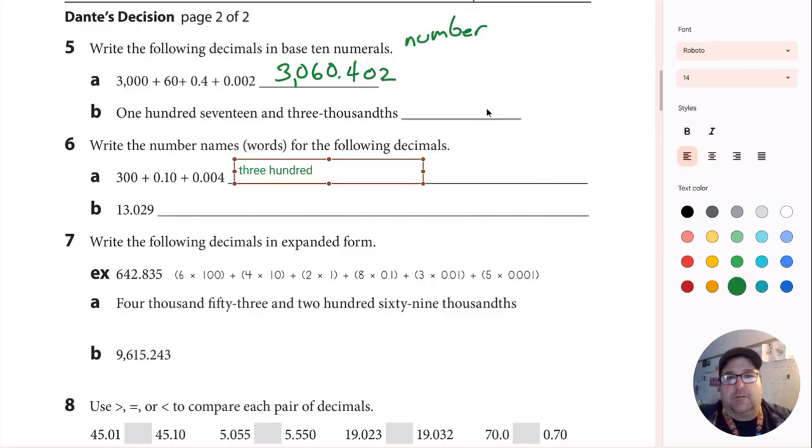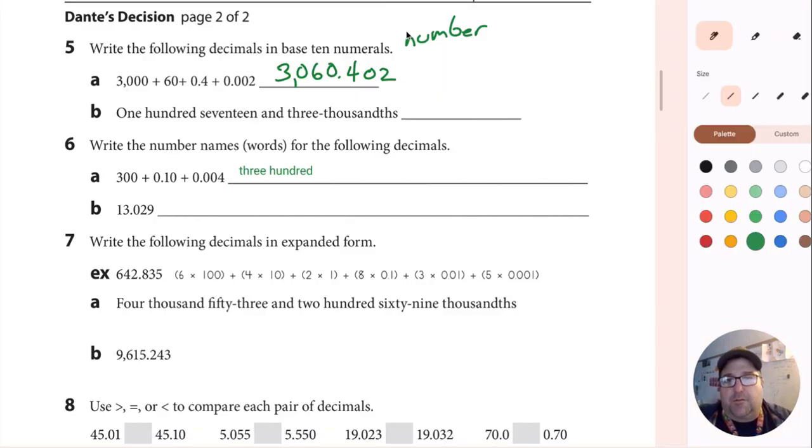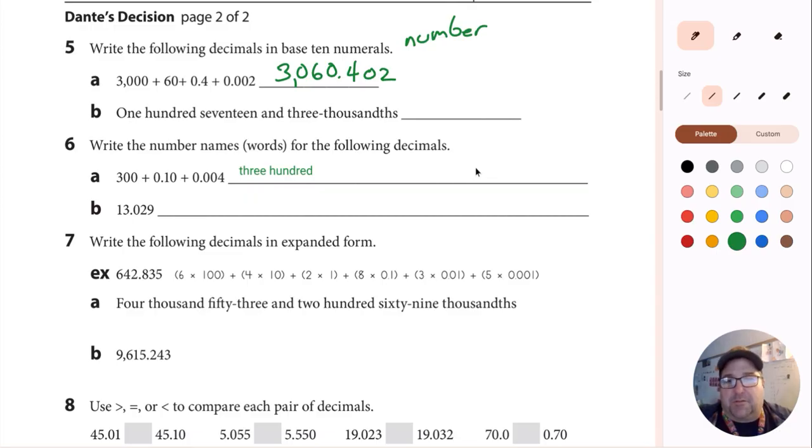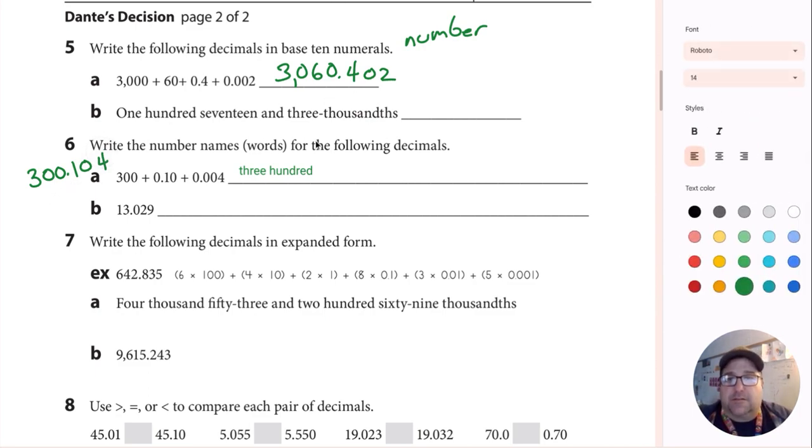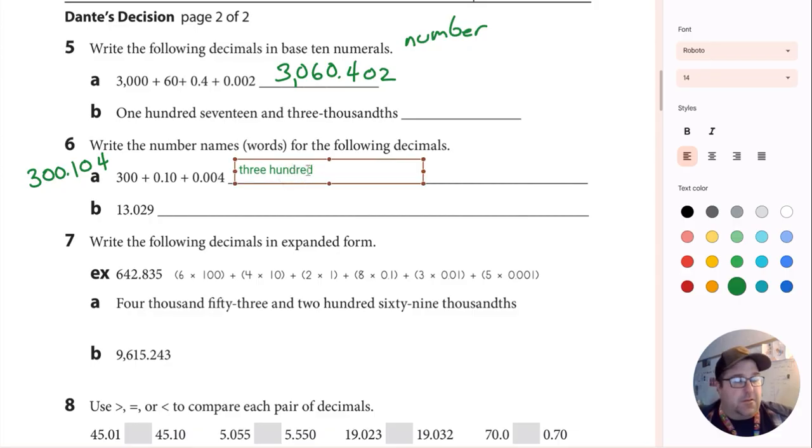So for just a second, we could think about, well, that's cool. Let's see if I can go back and forth between these. I don't know. Might have to do some undoing. But let's just write this real quick. So that's 300. We got 1/10 and 4 thousandths, so there's no hundredths. So that's the actual number, 300 and 104 thousandths. Cool. So we got 300 and 104 thousandths.